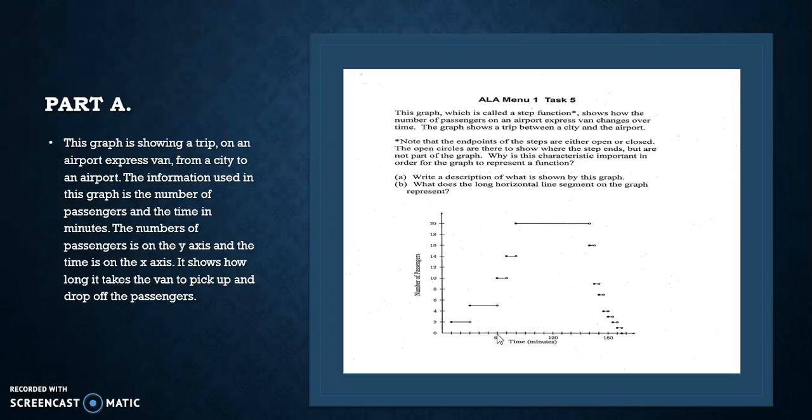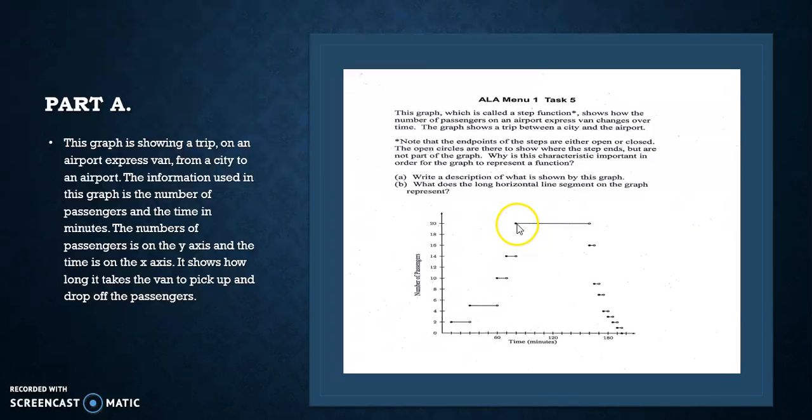Well, not even 60 minutes if you think about it, because that's 20, that's 30, well, my bad, that's 40, 50, that's 60, 50, 40, 30. And for 5 people, that starts at 30 minutes and ends at like 60 minutes. I mean, it took 5 passengers 30 minutes just to get to the airport in the airport van.